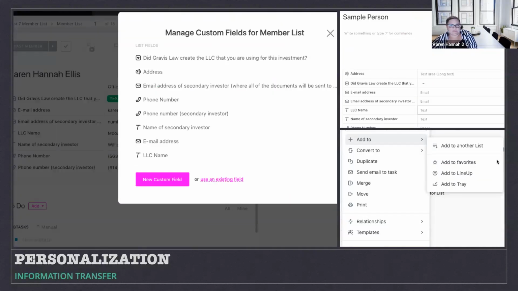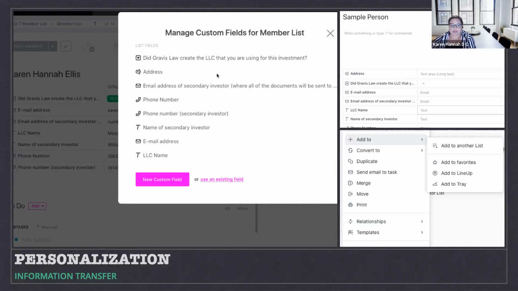And this is another way that you can use it, for information transfer. Another one of the groups that I use it for is different investments, and there's a lot of information that we want to get from those investments. Like, what's the investor's name? What's the phone number? What's the secondary? All those pieces of information. It's a lot of information that I have to get, and if I enter it wrong, like the wrong LLC, it can create a lot of hiccups.